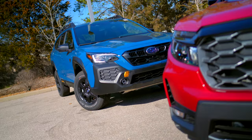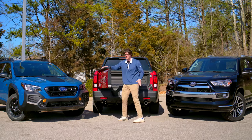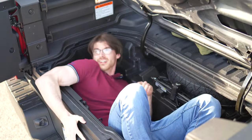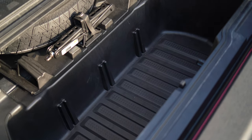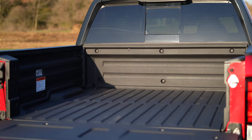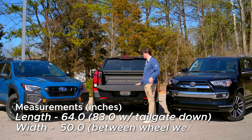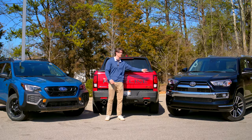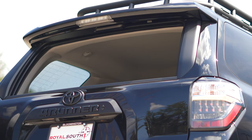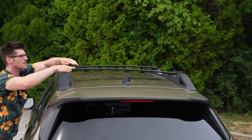While each of the cars here have a clever trick or two, the Honda is the most useful. First, we have their dual-action tailgate, which reveals a huge trunk with a drain hole, so you can use it as a cooler or a swimming pool. This is also a composite bed as standard — no need to line it — with eight tie-down points. And if you fold it down, you have nearly seven feet, though it's not dampened. The 4Runner's rear window can roll down electronically, and the Subaru Outback comes with deployable crossbars on every model except the Wilderness, which opts for rails that can support more weight for things like a rooftop tent.